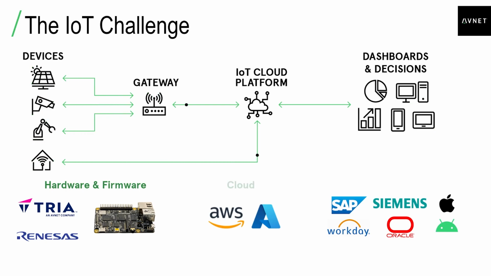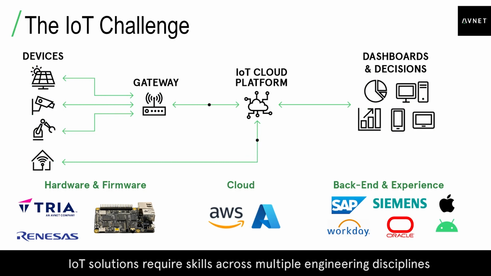Then after I have that data, I'll need to connect it into the cloud. And then last but not least, I'll want to do some sort of user backend and experience. So this could be things like a mobile application, a web application. But one of the things that you'll notice is that in order to build out this entire solution, I need multiple different engineers to be able to work together. I need someone who's an expert at that hardware and firmware development. I need someone who's able to have cloud expertise, who knows how to build a backend or a user experience.